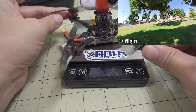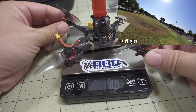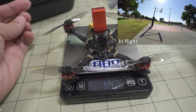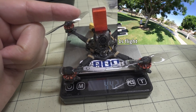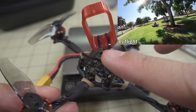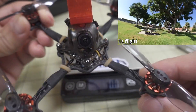Let me give you some weights. With everything on — Insta360 GO, the mount, and a 450mAh 2S battery — the all-up weight is 91 grams. Take out the Insta360 GO and it's 72.4 grams. Take off the battery and it comes in at 44.2 grams. The advertised weight without the mount is around 41.8 grams. I decided to leave the mount on since I may use it in the future. It comes with three zip ties to hold the mount on, and there are grooves in the TPU so you know which way to orient it.